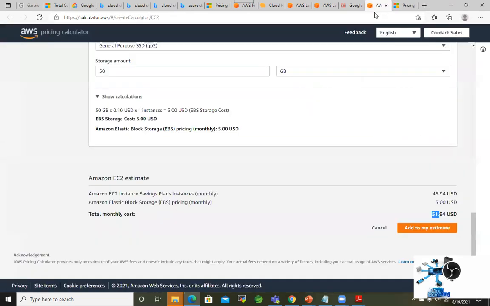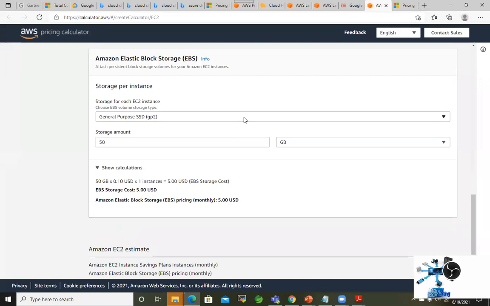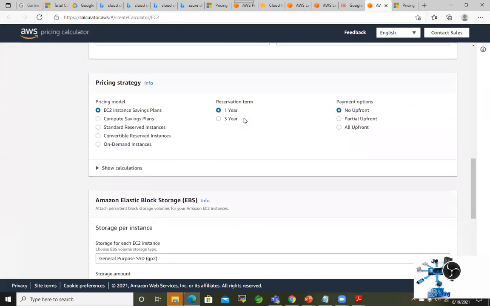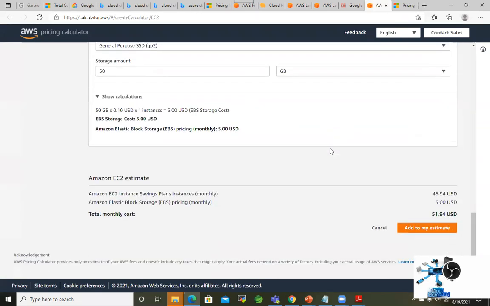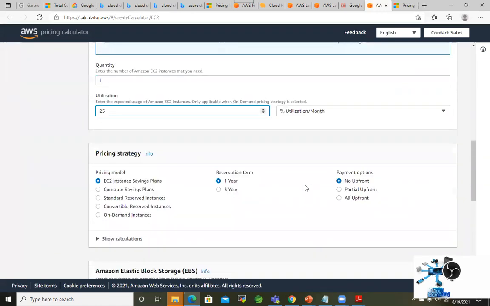And again, this one also I can say usage is now, for example, here it says EC2 instance utilization 100%, right? So I can give the percentage as 25%. When not using the machine, the machine is down, and the cost goes down. I have to refresh my estimate, right?